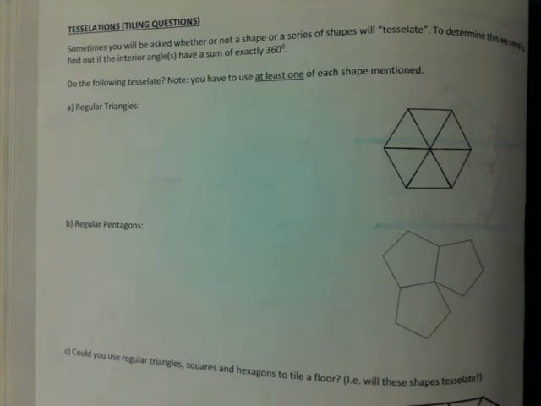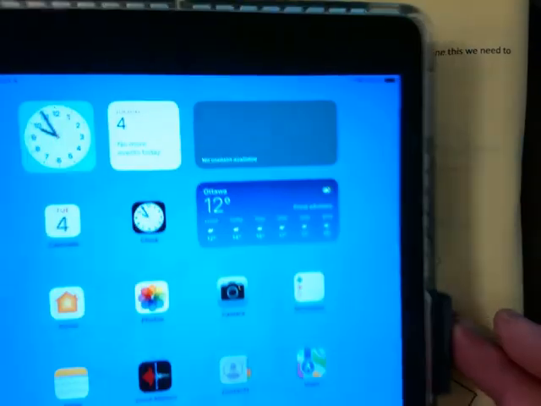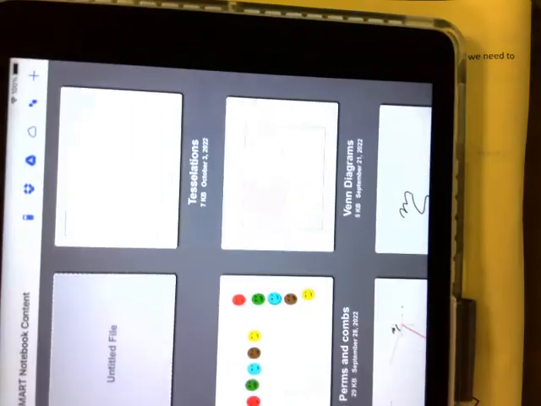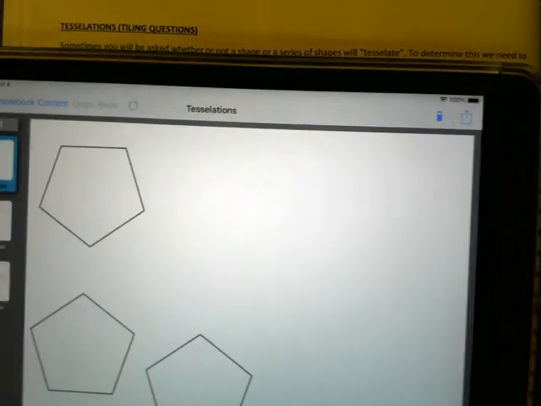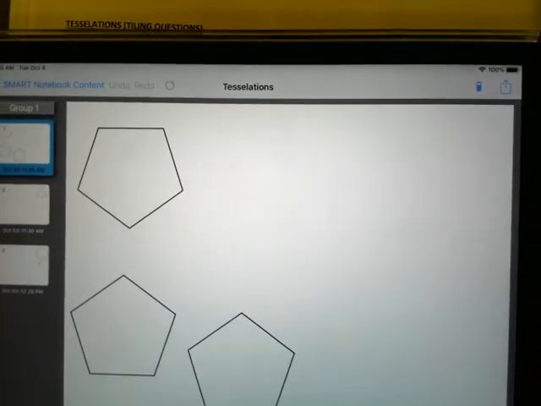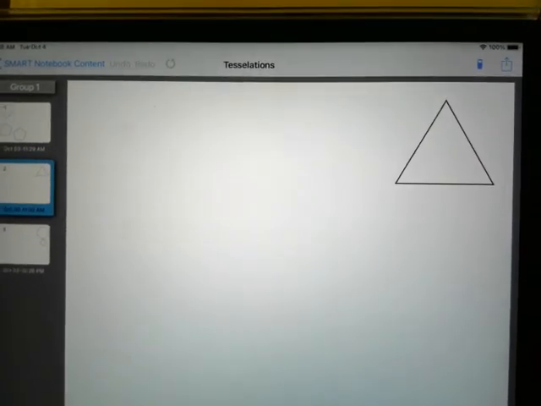I'm going to try to get you to see it using my iPad. What is this all about? Let me see if I created it yesterday, but I hope it works. There it is. So let's say, for example, somebody says, hey, I want you to tile this floor.